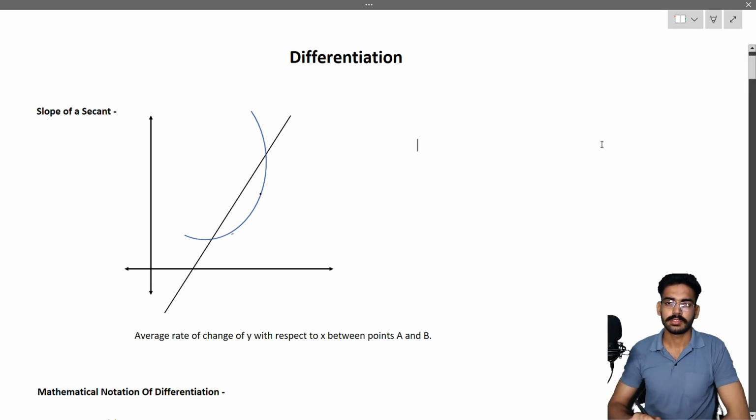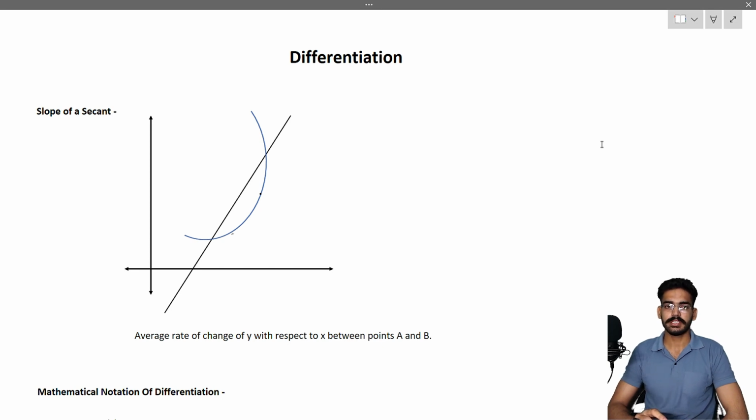Hello everyone. So we are going to start with our next topic, that is differentiation. Basically, we are going to learn the basic things in differentiation. The more differentiation you learn in your mathematics is very in depth, but what we use in physics is very basic. So that we're going to see here. What is differentiation? Maybe you have not been introduced to differentiation till now. So that we're going to see very in depth.